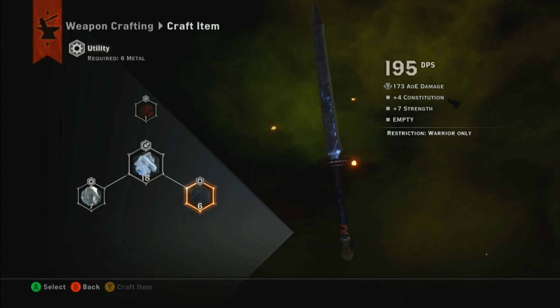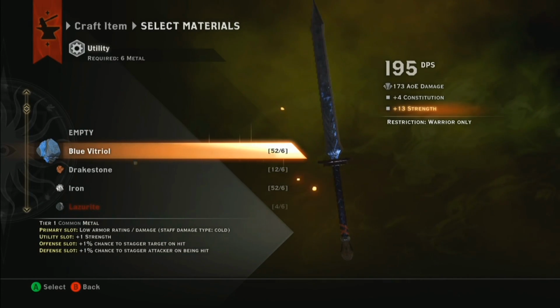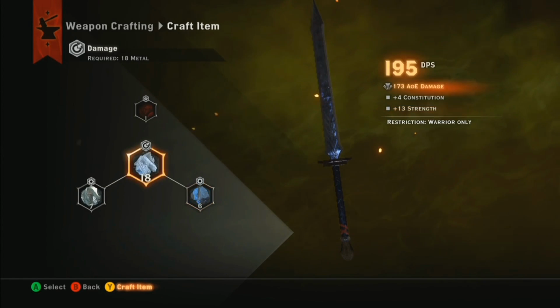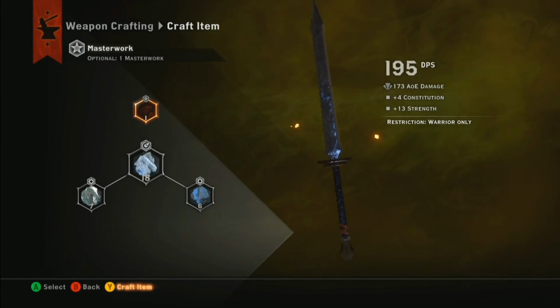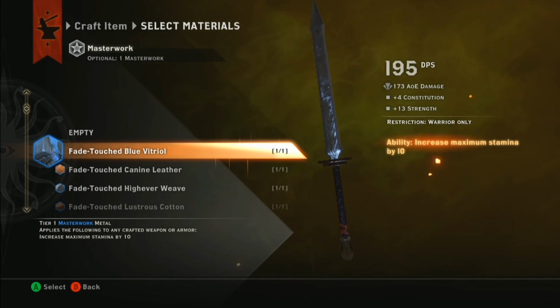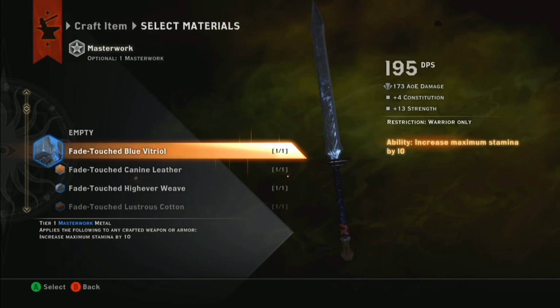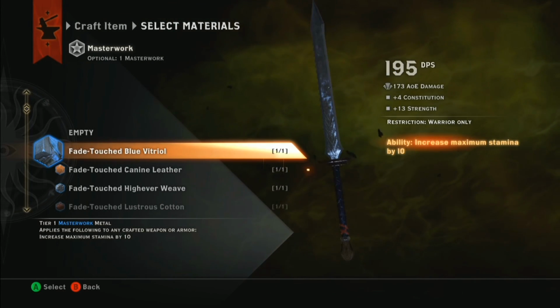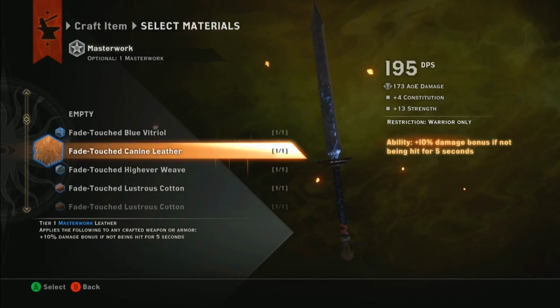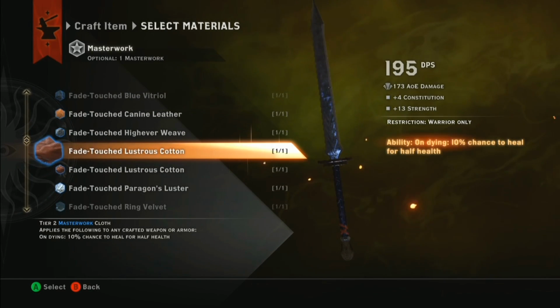And then over into the utility slot. Okay, that's pretty good. That ups the strength even more. I might use that. Okay, and since it's a masterwork recipe, I can also add in a masterwork item. These are rare items that you find, and they add some special abilities onto the weapon. You can see here this adds an increased maximum stamina by 10, but there is one that I really want to get. Oh, this one's cool. On dying, 10% chance to heal for half health. That's pretty neat.